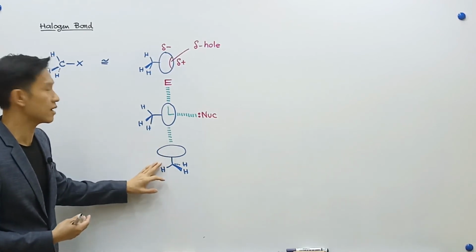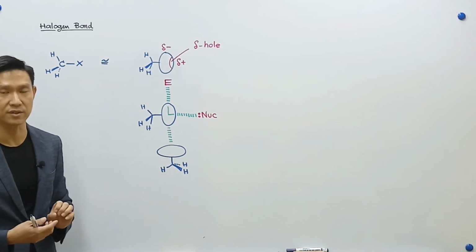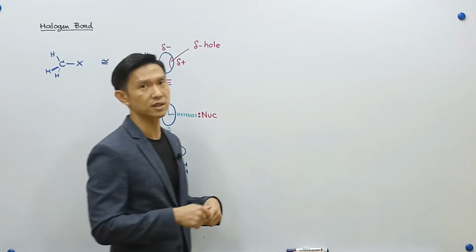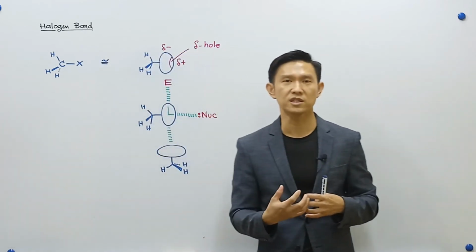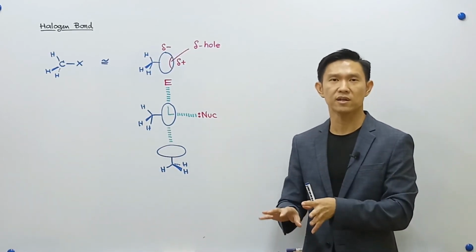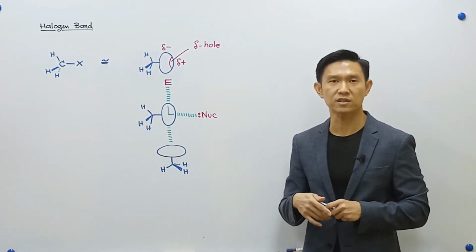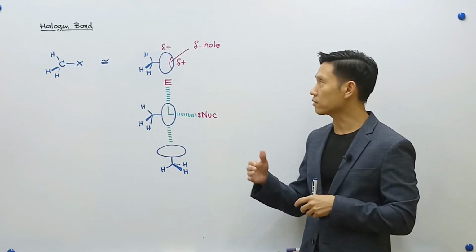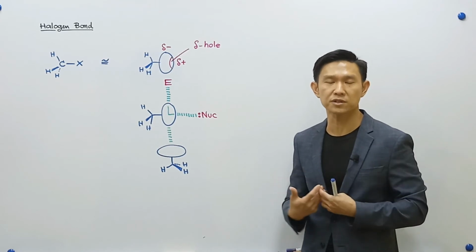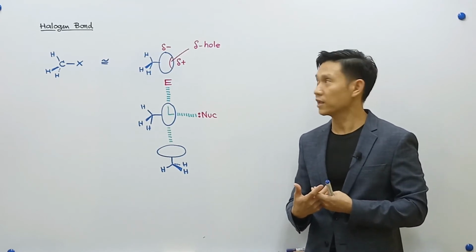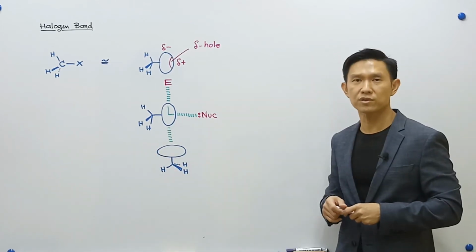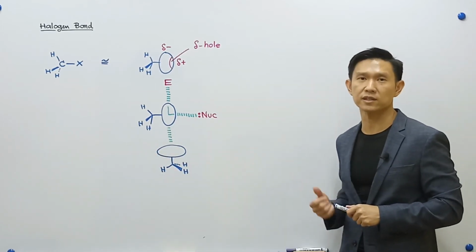Normally we can see halogen-halogen interaction in the solid phase, in some kind of crystal structure, because in the crystal structure your molecules are in a very low energy state. And the weak intermolecular interactions can trap them, keep them still, and we can observe the very weak intermolecular interactions in crystal and solid phase. Okay. Now this is the basic principle of the halogen bond. I will show you some examples and we'll discuss them.